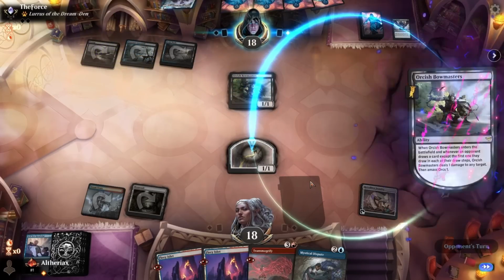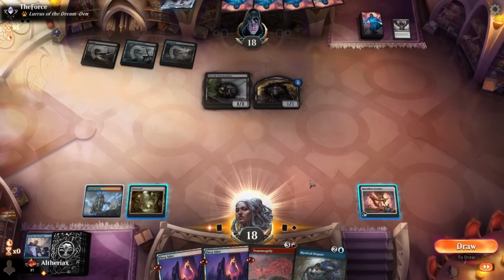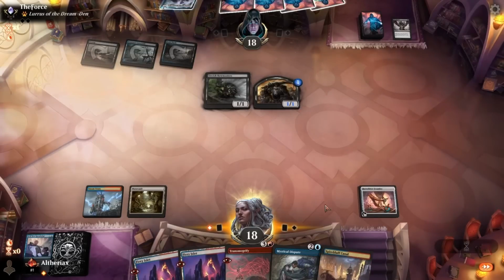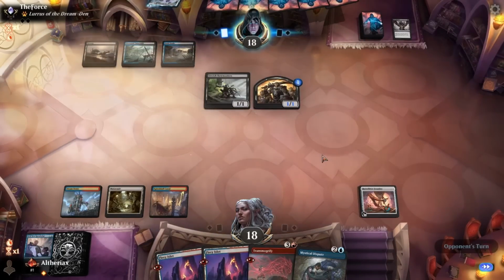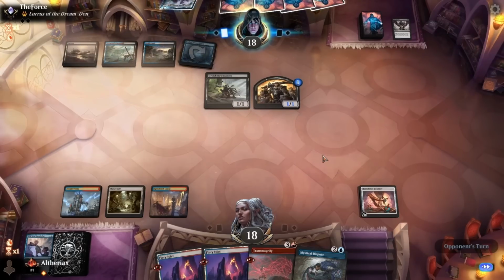Okay, Bowmasters is a little bit annoying, but again, all of the extra draw effects in our deck are optional. We don't really have to worry about any additional triggers unless we really want to use Flame of Anor or Fiery Outlet or Volcanic Spite, but we've cut that.